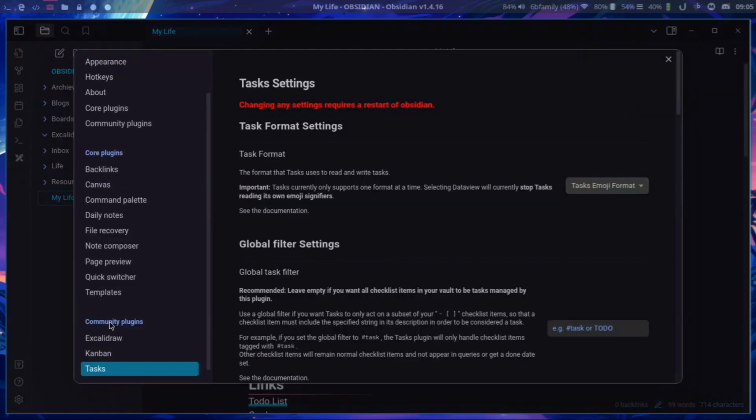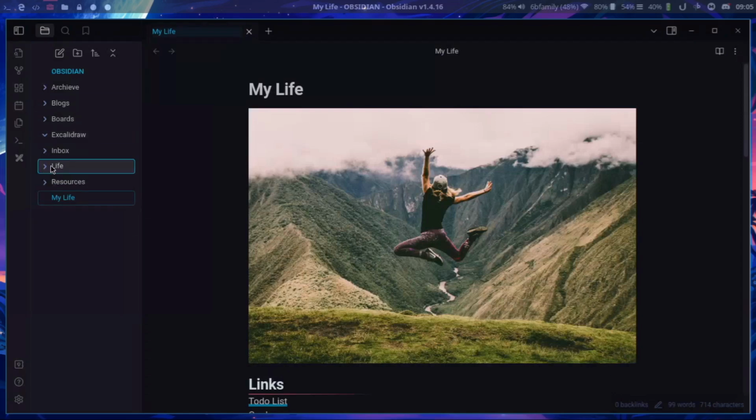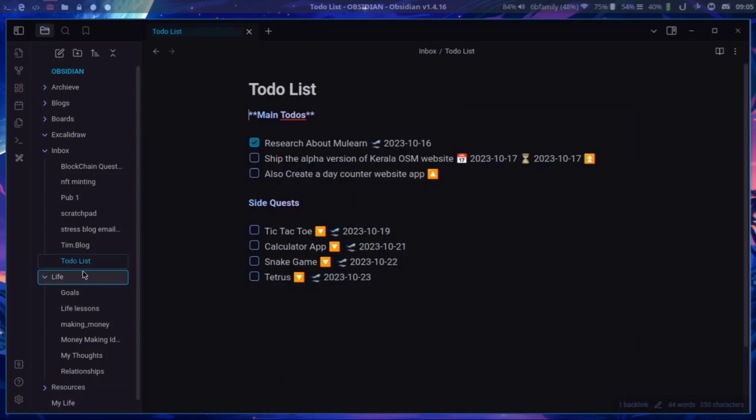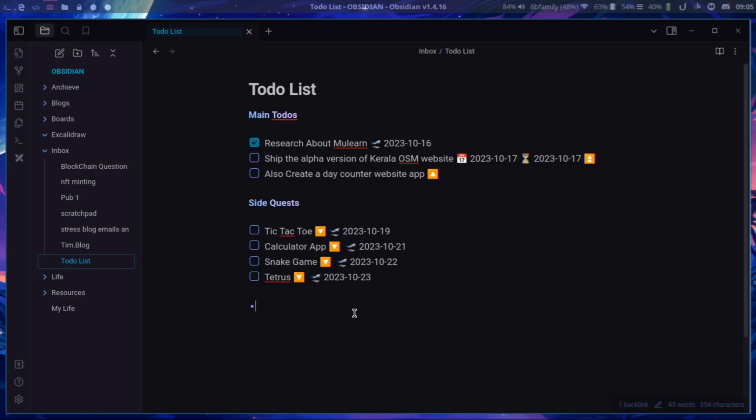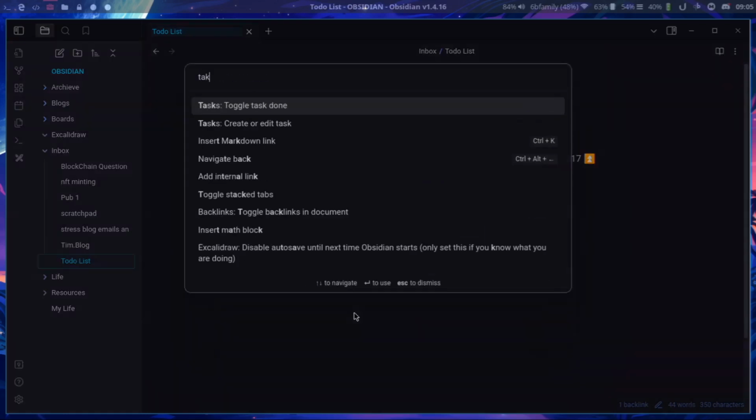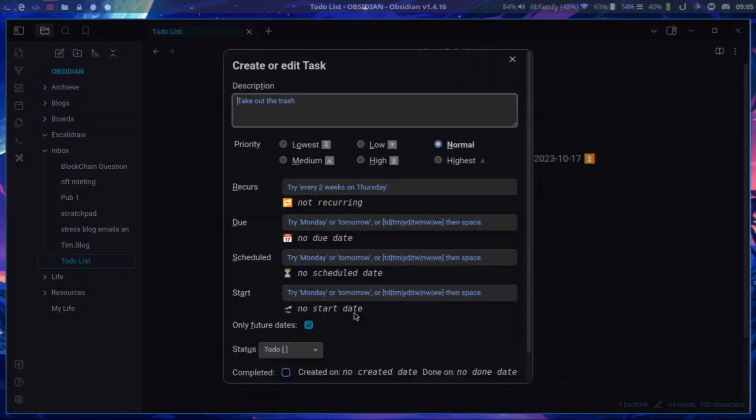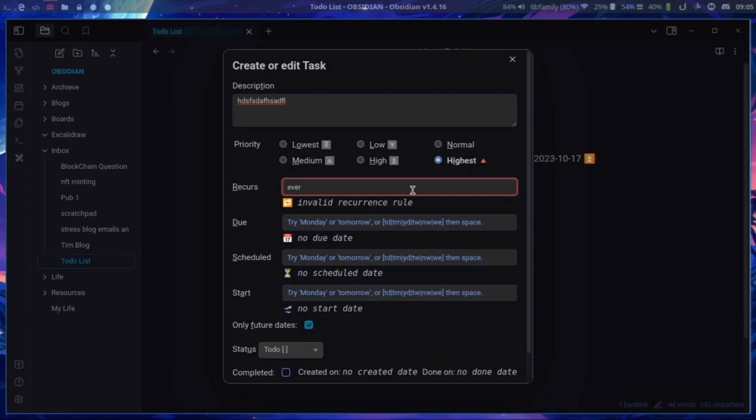The next extension, as you can see, is called Tasks, which is very nice. I'll show you my to-do list, which is over here in the inbox to-do list. These are my to-dos. Now what does Tasks do? If you press Control P, type tasks and toggle create a task, you can type whatever you want, set the priority, and make it recurring, like every Monday.